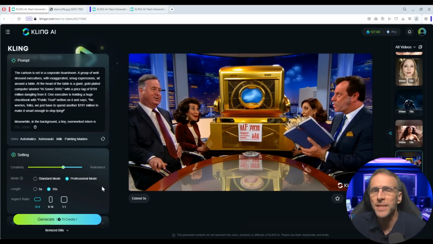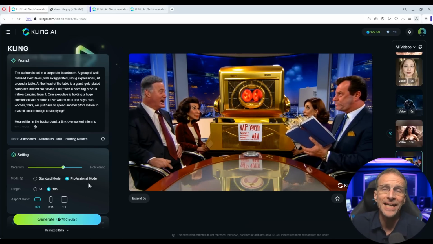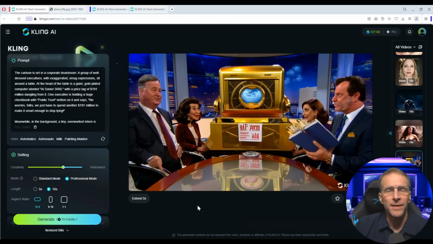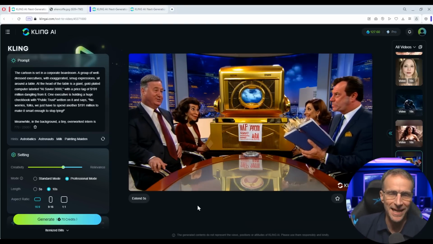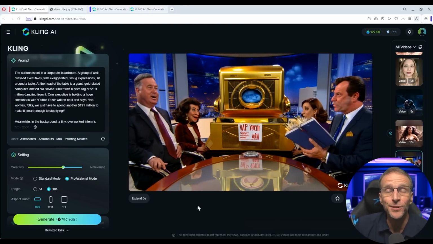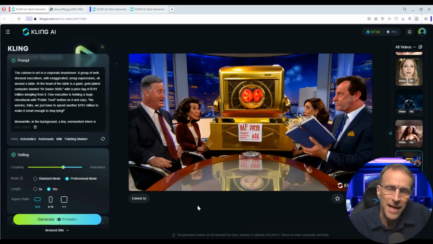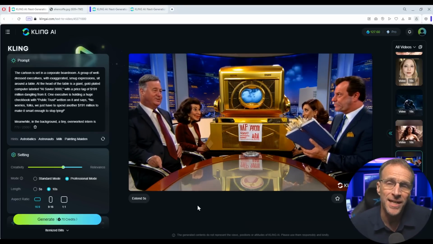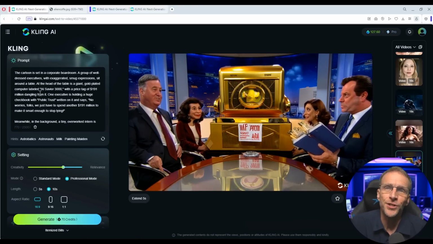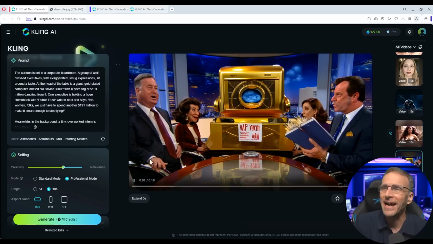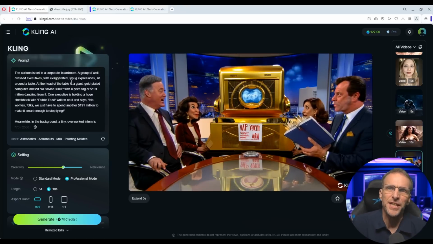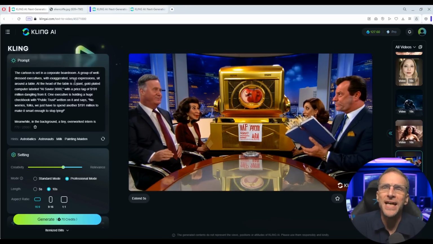This is another one that was done only from a text prompt, no guiding image. And the story behind this one is I asked ChatGPT to go find the top AI news story of the day and then write a satirical cartoon about it. And in this case, it was about the rising cost of AI technology. It created the description of the cartoon, which I plugged in here, and now I have this. And it has basically a group of well-dressed executives with exaggerated smug expressions, which sort of gives it the caricature look. You know, that's what exaggerated expression does. I love what it's doing up here on this little monitor.